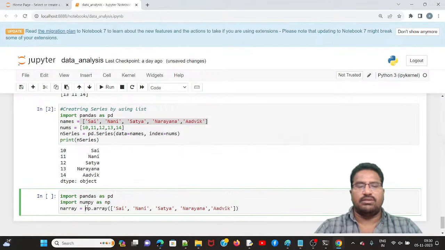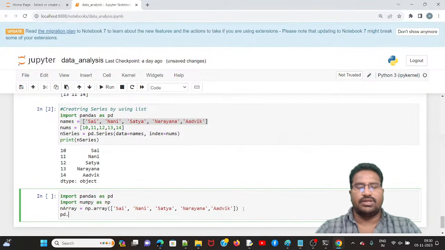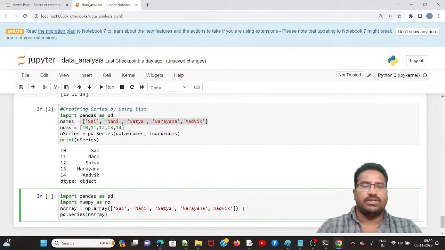Then I'll give here, suppose, narr, meaning the names array, guys. Names array I'm taking here. Now the remaining is the same: pd dot Series of narr, series of narr.